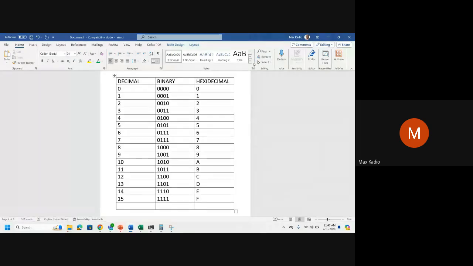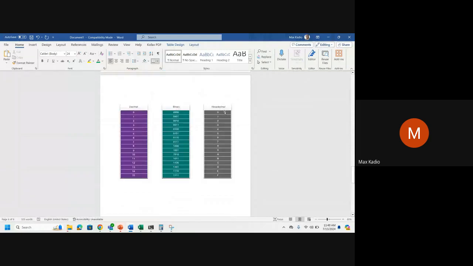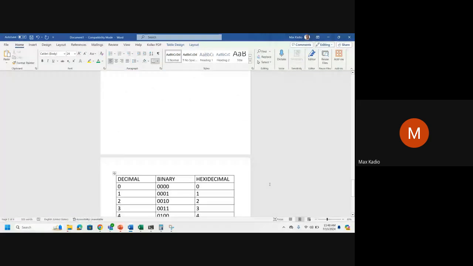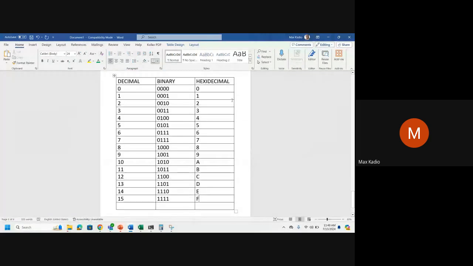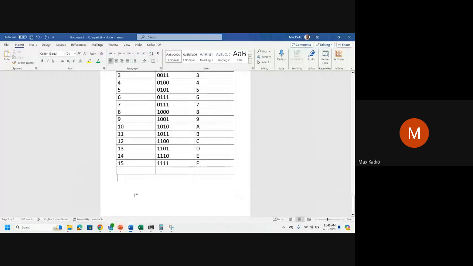So this table, you'll find it in NetAcad. It means if we say convert hexadecimal, let's say 4B, to decimal.